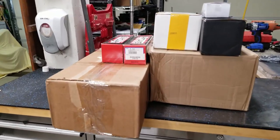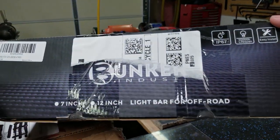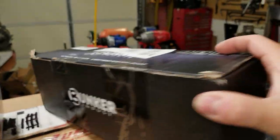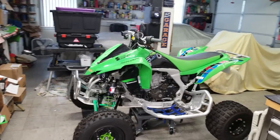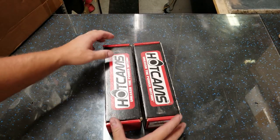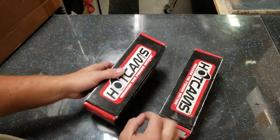I've got a pile of stuff here. I haven't done an unboxing video in quite some time, so we're going to get to it. I've got some cool stuff here and something even cooler over there. We'll start with the hot cams — only because this is really self-explanatory. They're bagged up in sandwich bags because I had already installed them on the KFX; I just couldn't get it tuned in time, so I set them aside for a day like today.